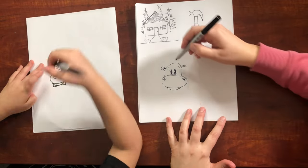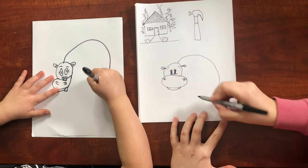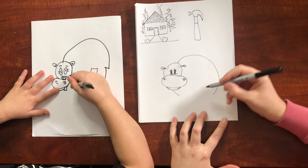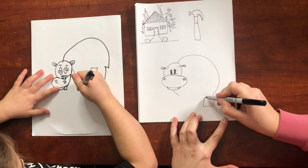Cute, I love it. All right, now we're gonna do a big rainbow shape coming out of the head and down and over. Well, that's a big hippo I'm doing here. All right, and now we're gonna do a rainbow shape coming down here, and then we stop. Whoa, you're already doing the legs. Okay, so one leg is right here. It comes over and out and then up.